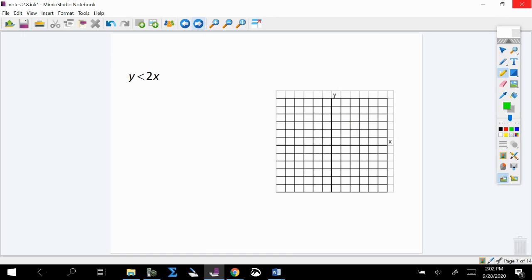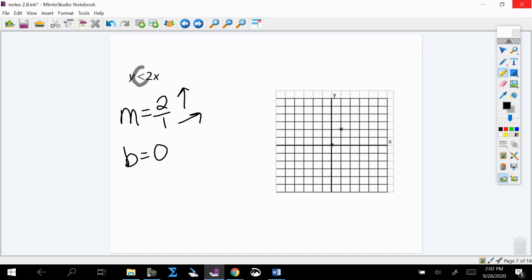If it has two variables, then we need to decide whether it's in standard form or slope-intercept form. This one, because y is by itself, is in slope-intercept form. So my slope is 2/1, and my y-intercept is actually 0 because there's nothing added on the end. So on your graph, you're going to go to 0. That's your y-intercept. And then your slope, since my slope is 2/1, up 2, right 1.